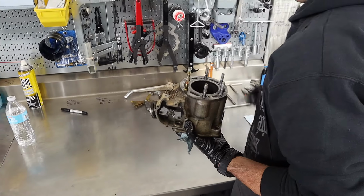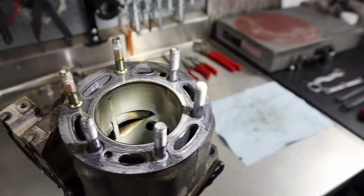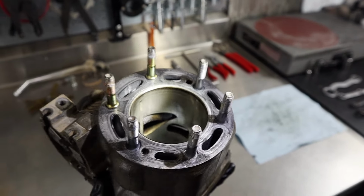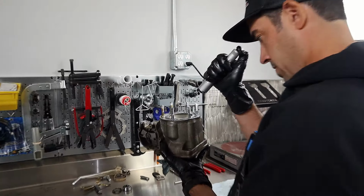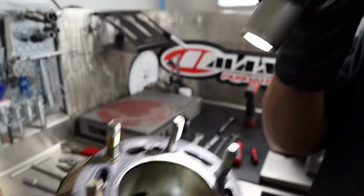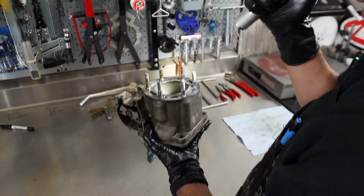I don't think there's a fracture in the bridge, but that's what these CRs used to do. Oh yeah, some of these 02, 03, 04. They would break, crack down there because they get real thin, especially a ported one, because they would go kind of hard wild on those. Some of the earlier RMs were like that too. The bridges were real thin on the intake side, I think. So they would crack, but I think that just needs a replate.